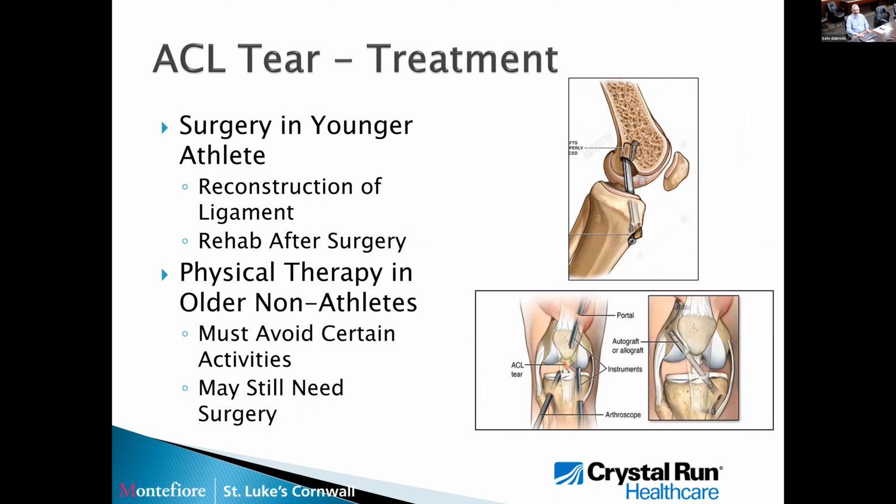So the treatment, basically in a younger athlete, and frankly, in the weekend warriors, maybe even the older athletes, particularly if you have some residual knee instability from this, is reconstruction of the ligament. It cannot be repaired. The ligament, when it ruptures, basically gets torn apart. So we have to take some kind of graft material and place it where the old ACL was, and the body has to basically grow into that. It acts as a scaffold, and the body grows into that, and it recreates the ligament.